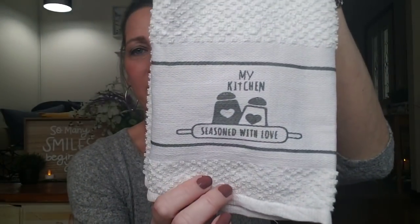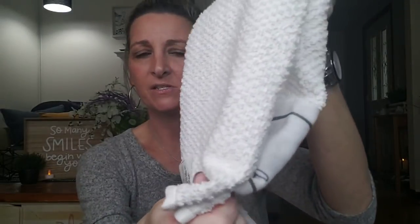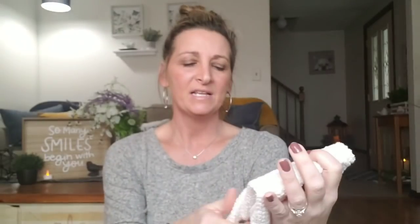One of you asked about the hand towels I hauled — the kitchen ones that are 5% polyester and 95% cotton — and how they wash up. Before washing them, it felt like water was beading off my hands when drying. I did wash and dry the towels and they feel a little bit better, but they're still not great. I think they're going to be more for decor. I did buy a couple other towels that are 100% cotton, so we'll see how those hold up.